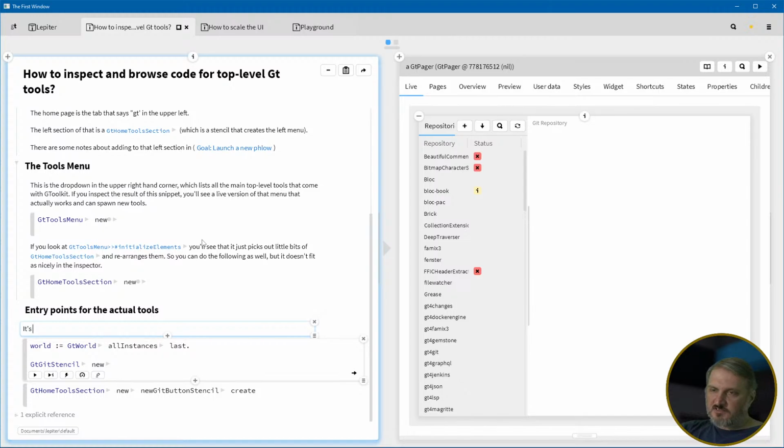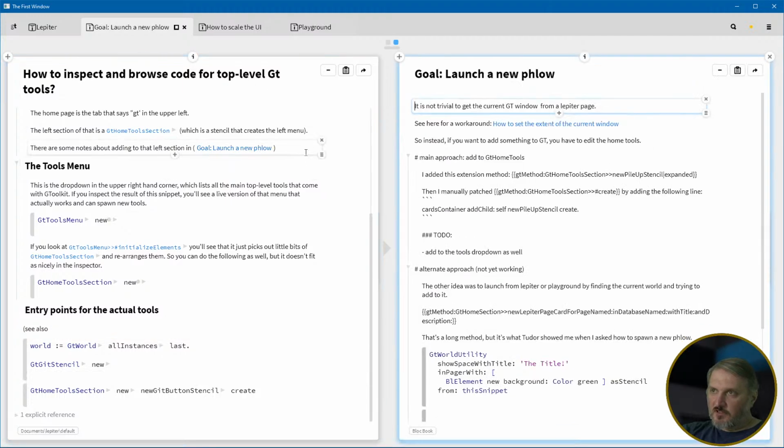All right, so it doesn't matter, I'm just trying to inspect the thing, right? See also. Well, go launch again. See how to launch a new flow, right?